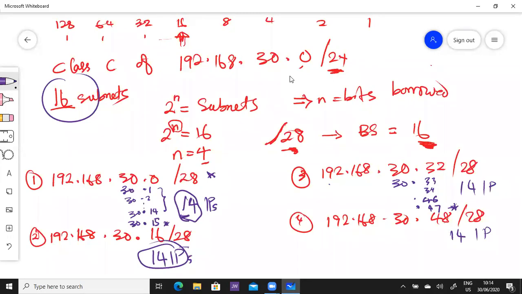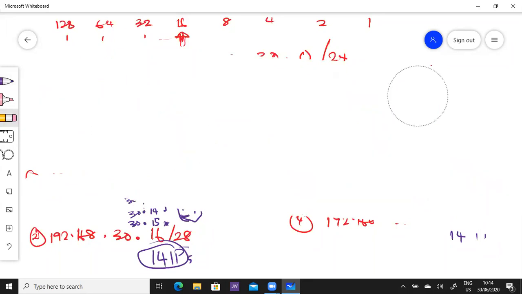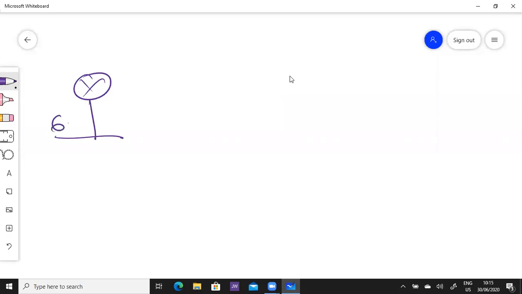Now, translating this in real life is not practical. Why am I saying that? If you have branch offices that have a variable number of users, let's say this network for a branch office, they only need 6 IP addresses or 6 users. There's a connection to another branch office, and for this branch office, they need 19 users or 19 IP addresses.